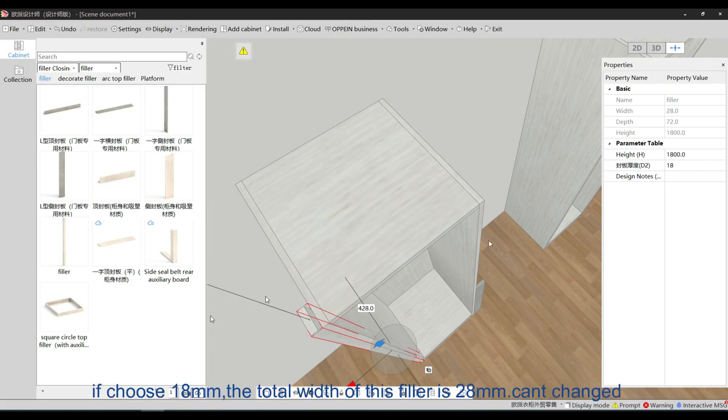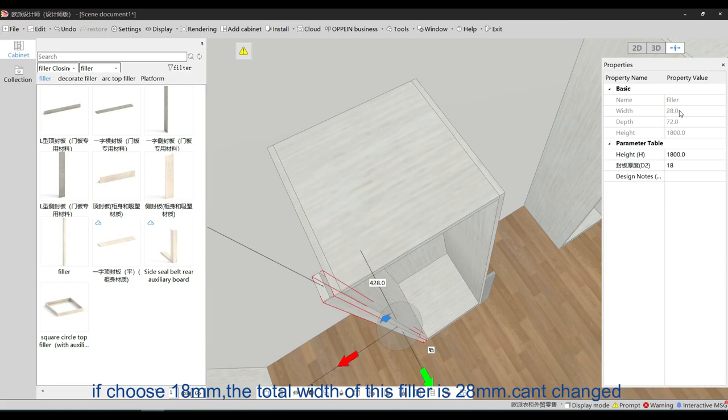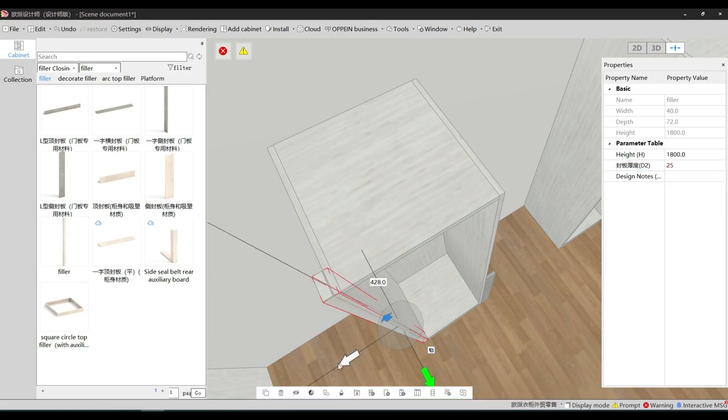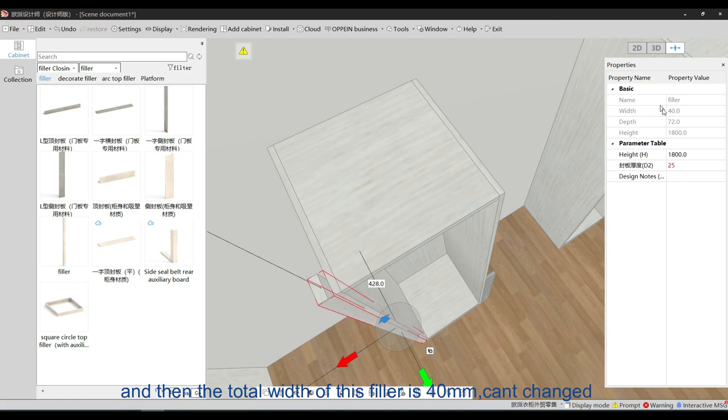If we choose 80 mm, the total width of these fillers is 28, cannot change it. But if we change the thickness of this assist panel to be 25 mm, and then the total width of this filler is 40 mm, cannot change it.